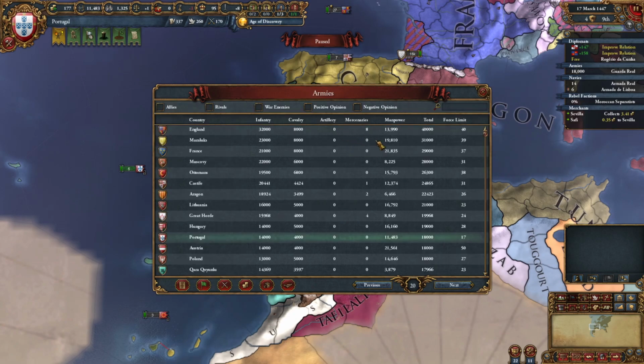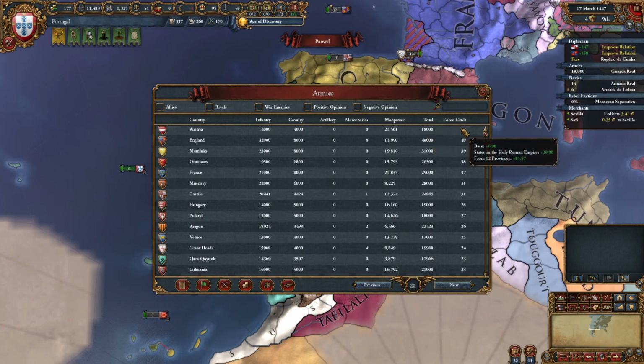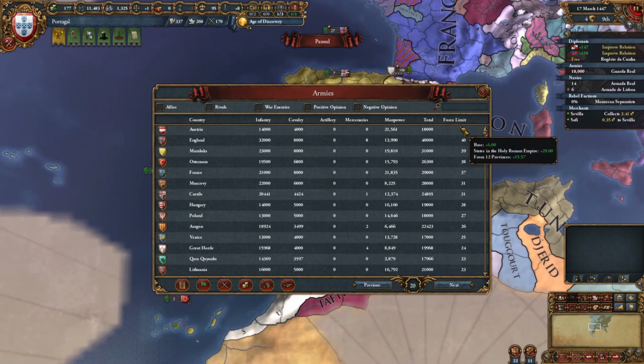We can go to armies here, and we can organize by largest force limit. We can see Austria has the largest force limit in the world. They only have 18,000 standing army, but they can build up to 50,000. That's because they're the emperor of the Holy Roman Empire. We haven't talked about that much, but that's a big deal.